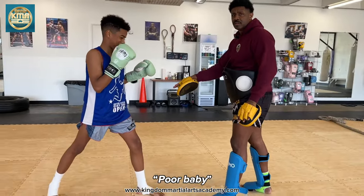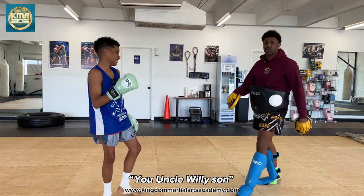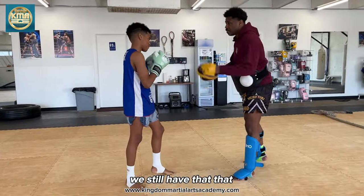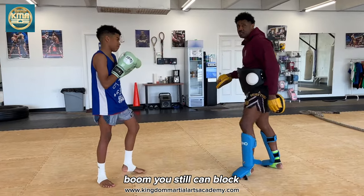Ooh, don't move. So when we're boxing, we still have that square stance. Up. That way when he kicks, boom, you can still block.